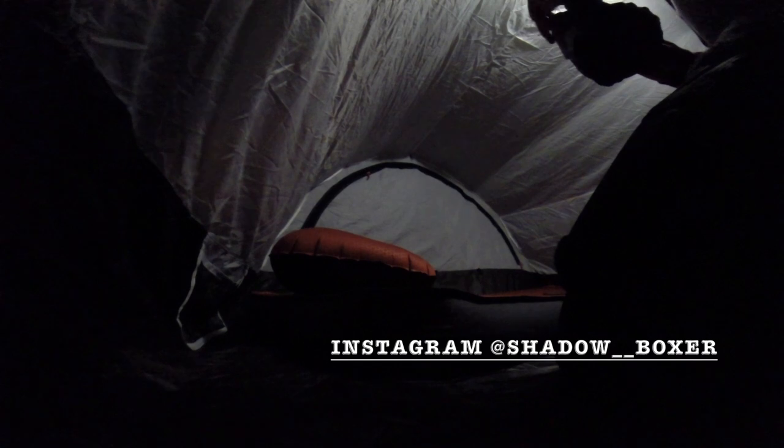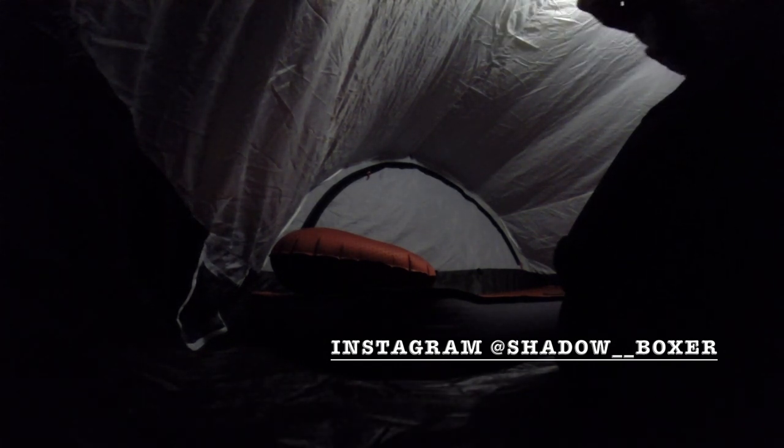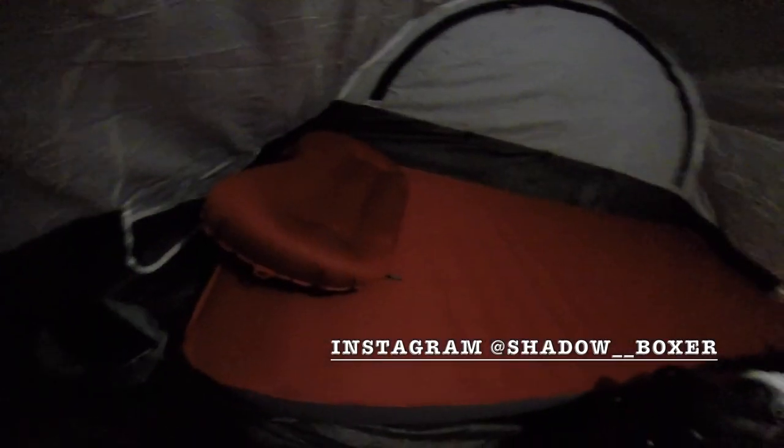That's all there really is to it — it didn't take more than probably five minutes of actual work. I hope that helps whoever is watching and wants to get a kind of real-world, real-time idea of what is involved when you're actually at a campsite. When I lean on it I cannot feel the ground at the bottom, so that's kind of fantastic.